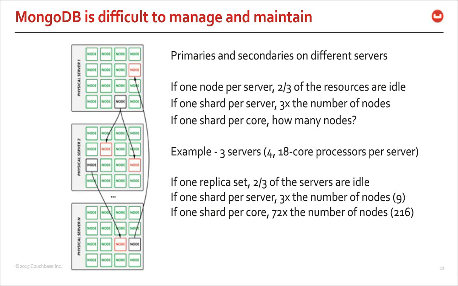The other option is you can begin to stripe those. MongoDB queries are single-threaded. And you might realize that if you want your query to take advantage of more than just the one core out of the 72 that are on the server, then the next best bet is to simply install a lot more MongoDB nodes on that physical server. So in this example, you could certainly do that. But then again, you have to wonder, what is that like from a management perspective? If we decide to do one shard per server, you're looking at 3 times the number of nodes. If you wanted to do 1 shard per core, you're looking at 72 times the number of nodes.